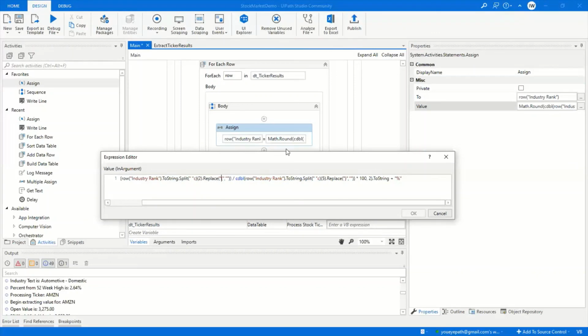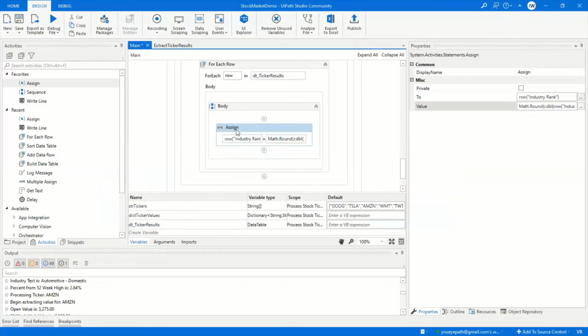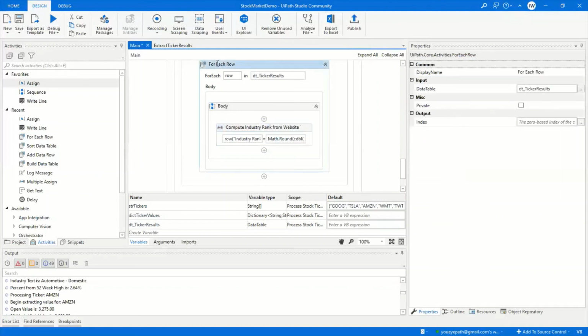So once I have that, that should be good. Obviously here, I probably should put in a notation to say compute industry rank website text, something along those lines. For each row up here again, probably it makes sense to clean this up just a little bit as well.